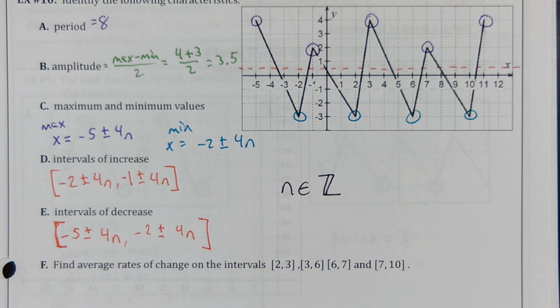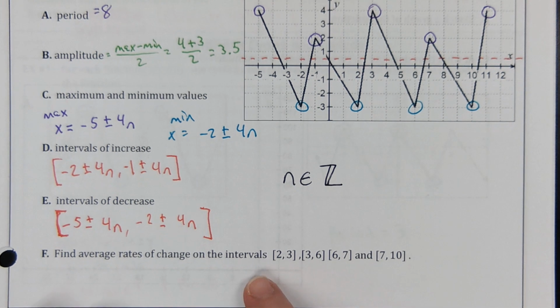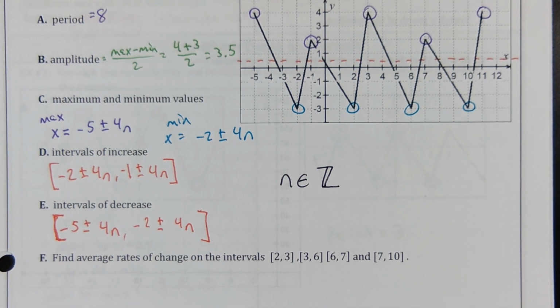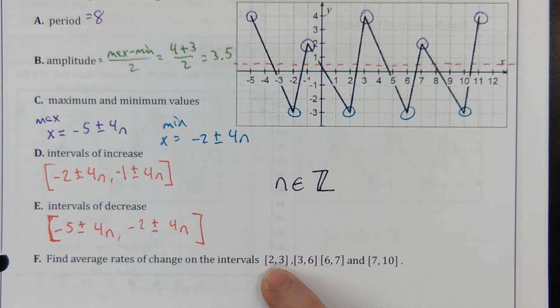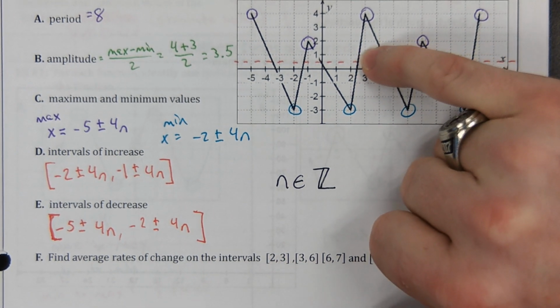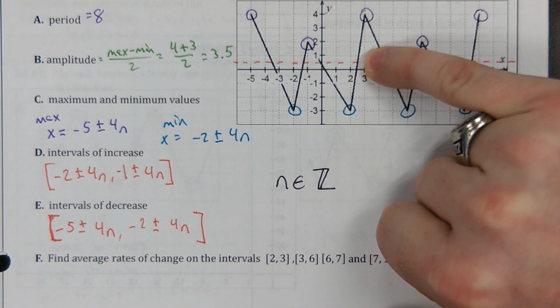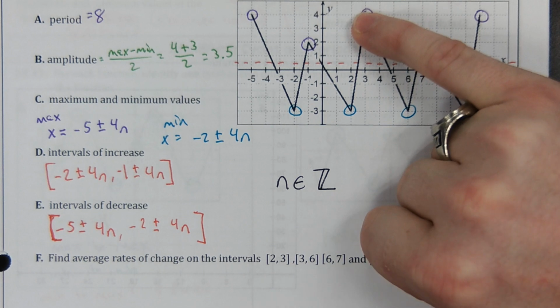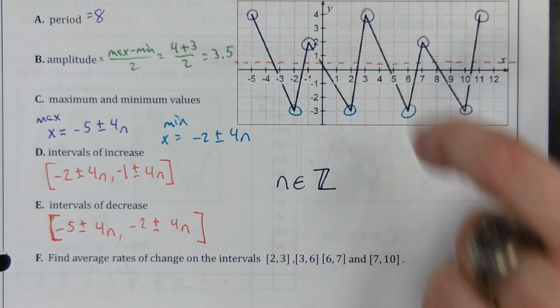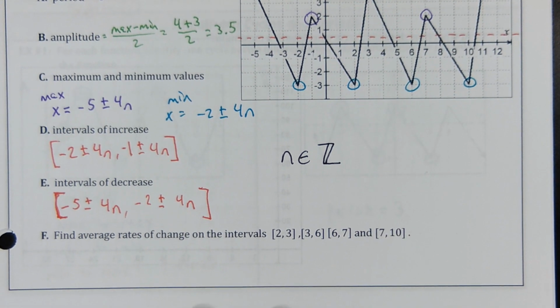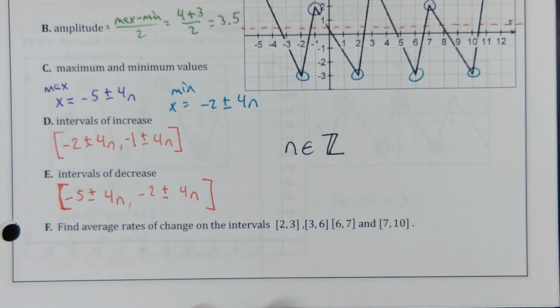All right, last one. Find the average rate of change. Oh, you know what's really nice about all of these intervals they gave us? They're either an increasing or a decreasing interval. So look, from x equals 2 to x equals 3, that's right here. You can literally just count the slope, rise over run. From 3 to 4 is plus 7 over 1. So you have an average rate of change of 7 over 1.